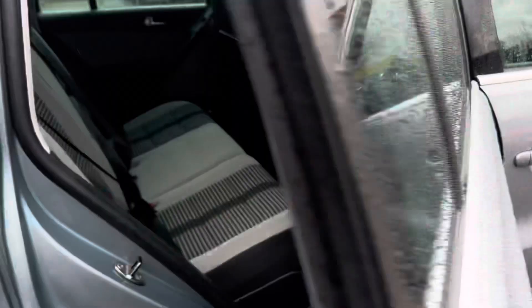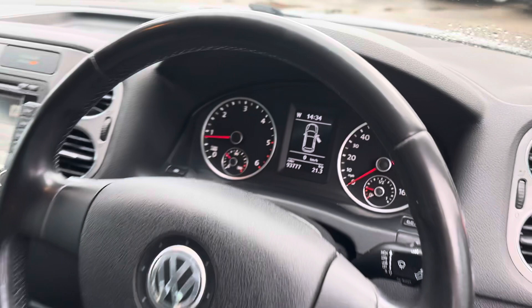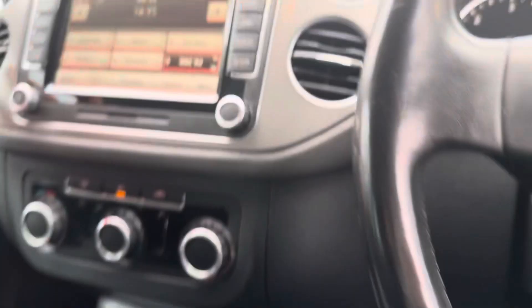Let me show you inside the car. There's lots of room in the back in the Tiguan and a nice big boot. As you can see, the interior is lovely. It's a great family car, nice and economical, still safe for overtaking. The exact mileage is 93,777. It's got the book pack and a spare key, so a great service history, and had a timing belt done at 50,000 miles through VW. It's a six-speed manual gearbox.